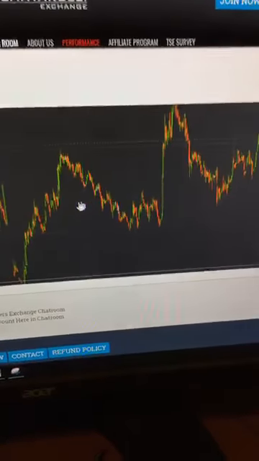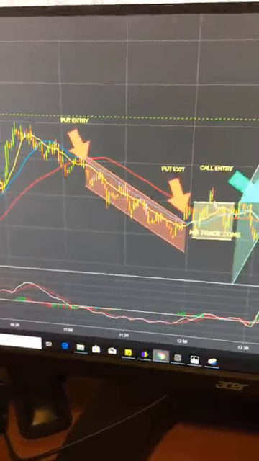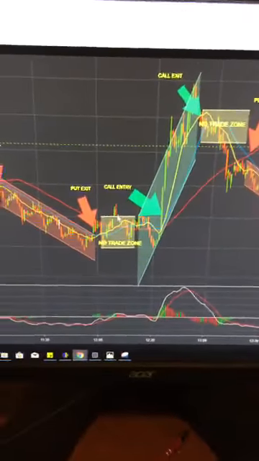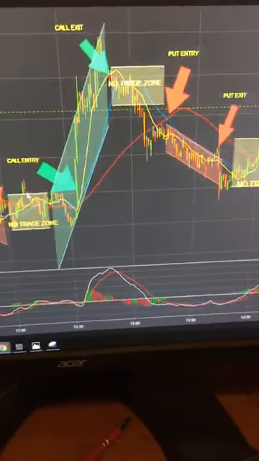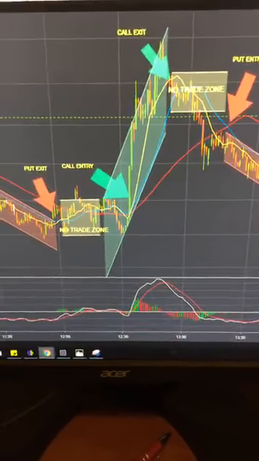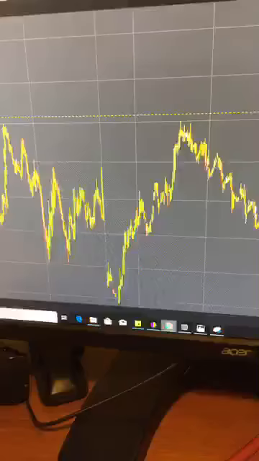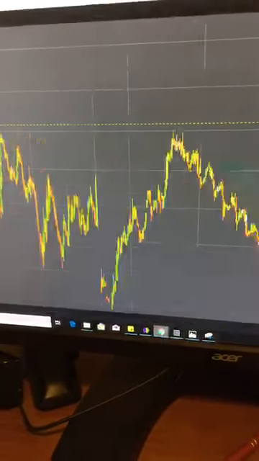Now, let's see here. We did another trade after this. And guys, this is the importance of drawing up a chart. If you look at this chart, there's nothing there. This is that same chart we were just looking at. Do you see how if we draw up our charts and really focus in on these trades, then we could see these patterns, we could take advantage of it? Because this is the same chart as this.